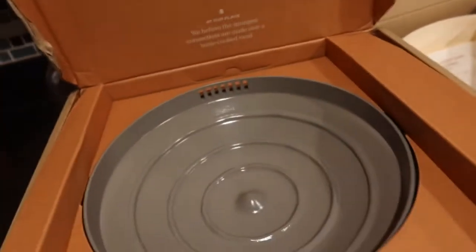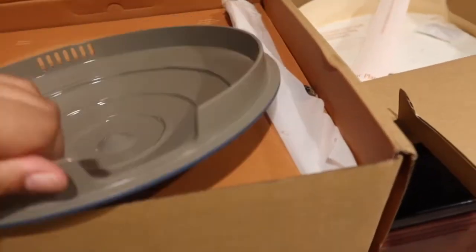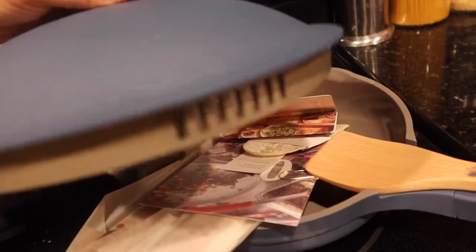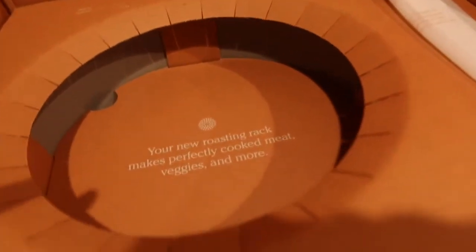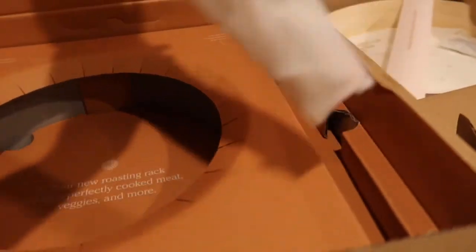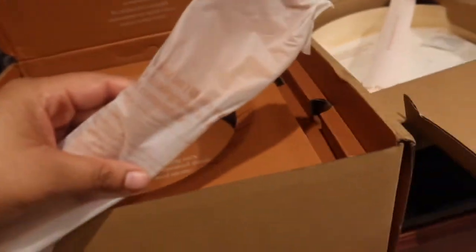This is, come on, y'all. This is my top. Y'all, I thought this color went really good with my house. That's why I got it. It even has a spot to bend or drain. And it says your new roasting rack, make perfectly cooked meat, veggies, and more. Of course, it came with its own spoon. Same instructions.